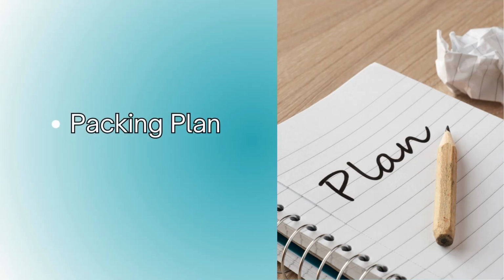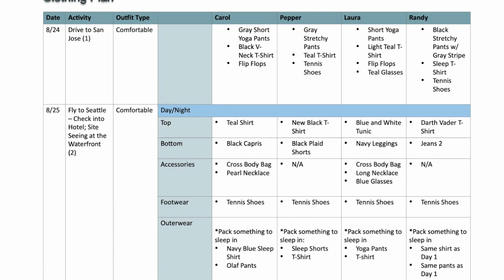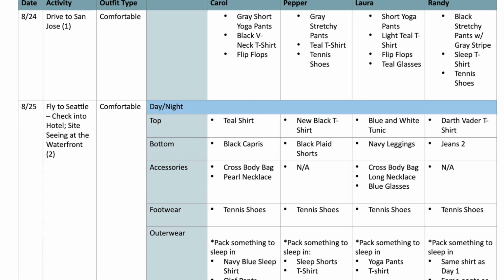So our last tip is how to stay organized when you are planning for packing for your Caribbean cruise. We recommend that you have a checklist, or we use a spreadsheet. I love a good spreadsheet. It helps keep me organized, it helps me plan out my clothing, and helps me make sure that I'm not forgetting any of the essentials that I'm going to need while I am on a cruise.